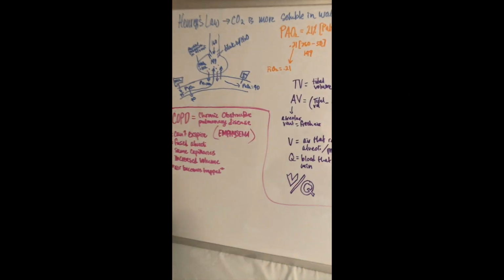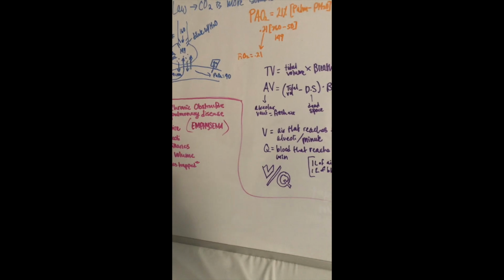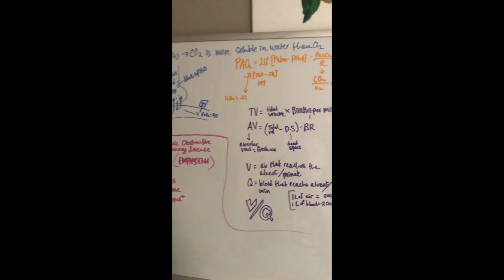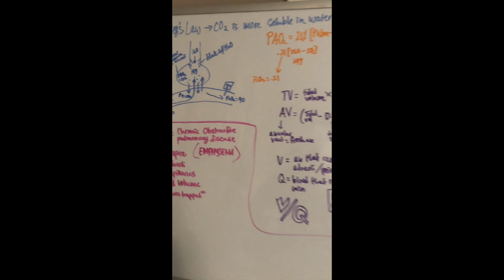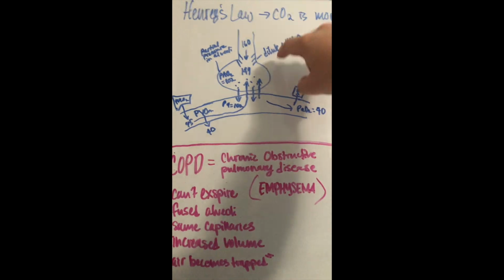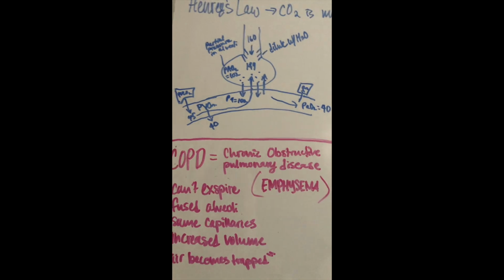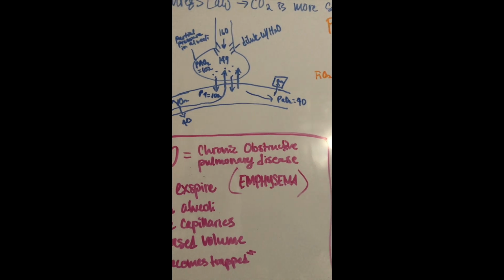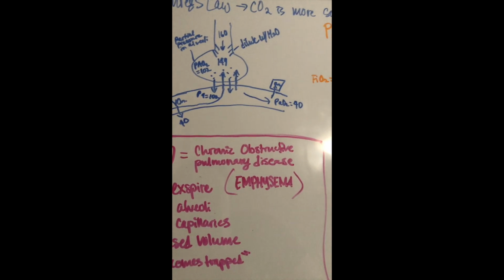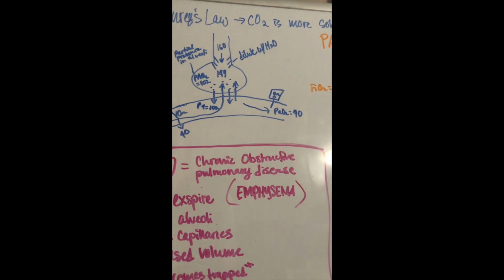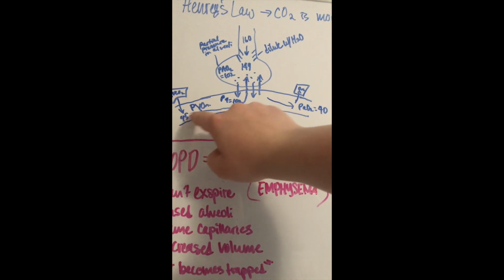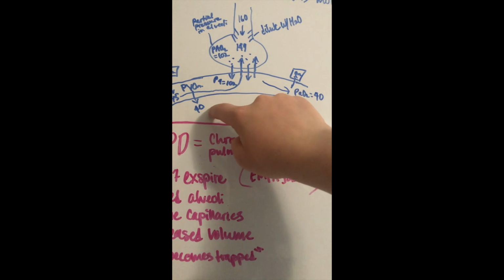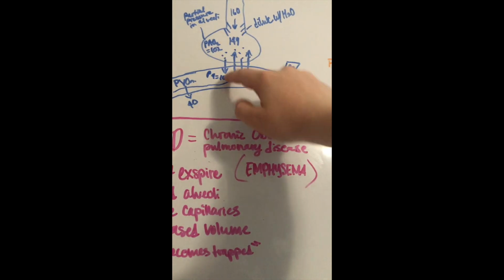Okay, last but not least, we're going to hurry and run over some more stuff to do with the respiratory system. So we're going to start with Henry's law, and that states that CO2 is more soluble in water than O2. So how does this affect us? Let's go over this. So we've got our alveoli. We have 160 coming in, and it's diluted with water, bringing it to 149. And the partial pressure in the alveoli, the PaO2, is 102, and we have all this exchange going on between the PvCO2 and our PaO2. And so that's going to bring our PaO2 down here to 40, and our PaO2 102 still right there.